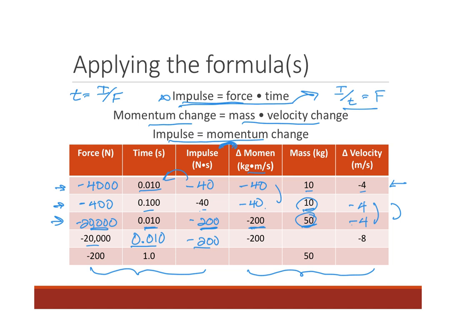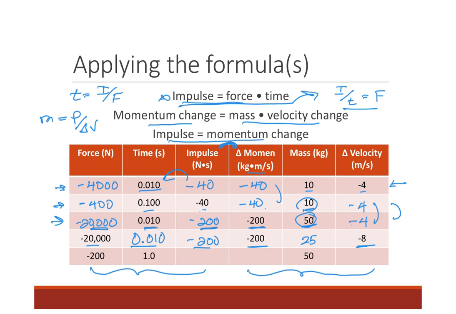Again, we're just plugging into those formulas and figuring out the math. Once we know 2 out of the 3 variables, we can figure out the third one. So to apply that 2 out of 3 over here, we've got our momentum and our change in velocity, and our momentum is equal to the mass times the velocity change. If we need to figure out the mass, our mass would be equal to our momentum, or P, divided by your velocity change. So that's negative 200 divided by negative 8, which is going to give us a mass of 25 kilograms. Again, we're just using the formulas to calculate these values.